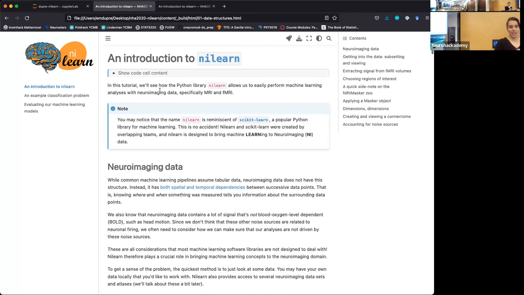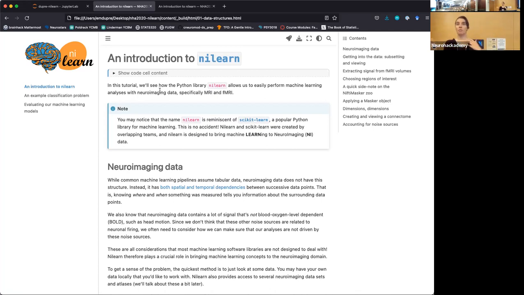Perfect. Okay. So one thing I'll point out, in addition to the controversy around how to pronounce this word, is it may look somewhat familiar to those of you who've either worked with the library scikit-learn or heard of the library scikit-learn. You may say, that's interesting. It seems reminiscent of scikit-learn. And that isn't an accident. In fact, the teams that developed scikit-learn and NeuroLearn are partially overlapping.